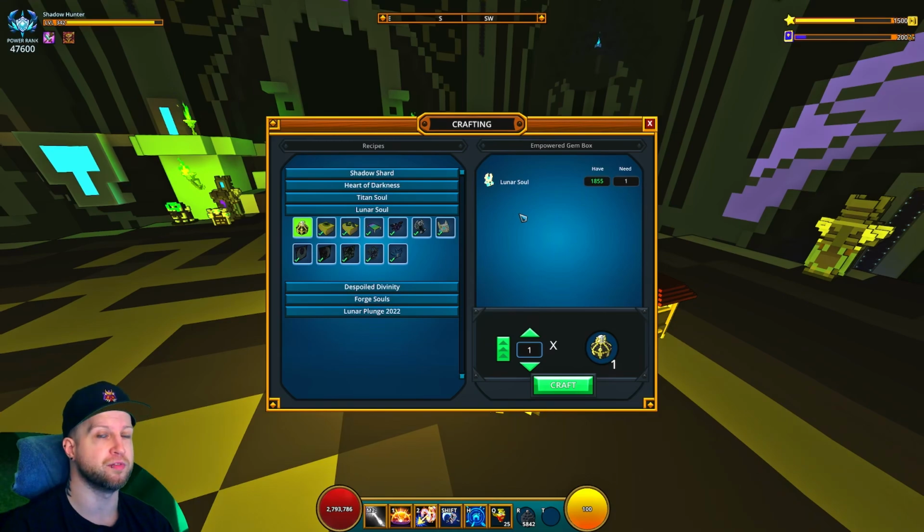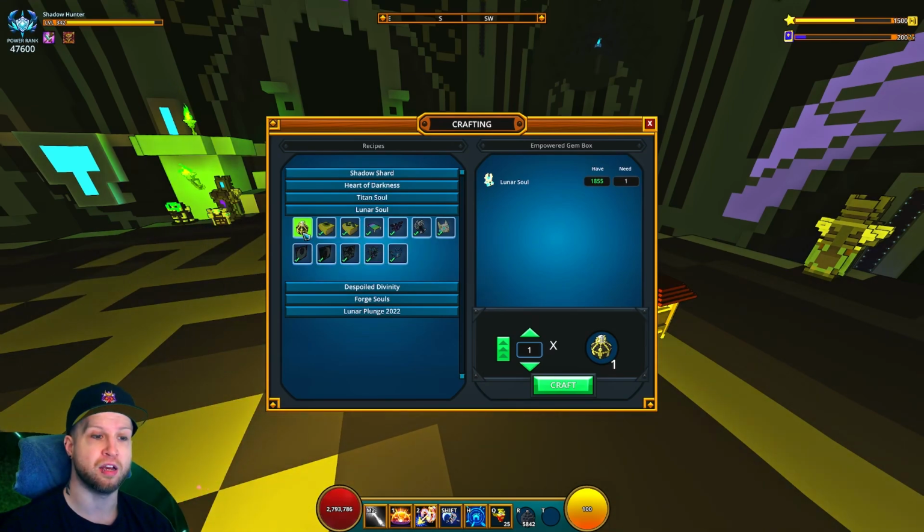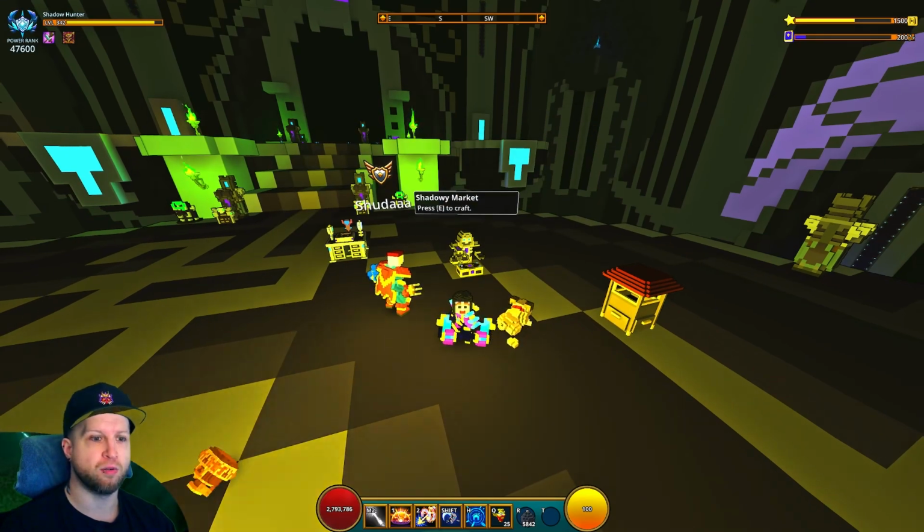Again, you have to get these out of the delves by completing a certain amount of delves, and you can get a certain amount of the Lunar Souls per week, which will end up giving you the empowered gem box, which has a chance of dropping an empowered gem or a class gem key, or a class gem key fragment.